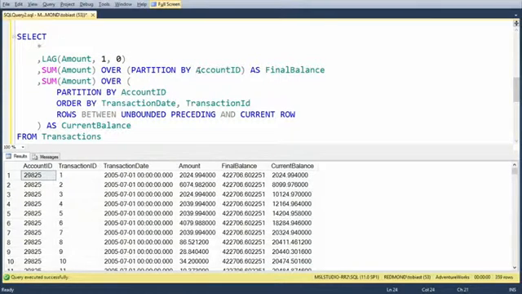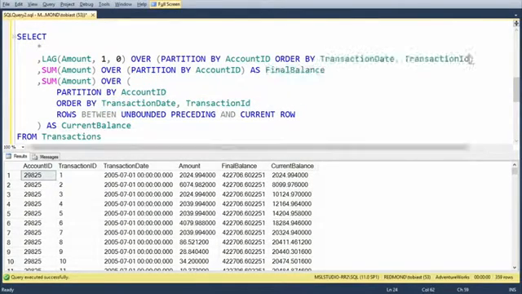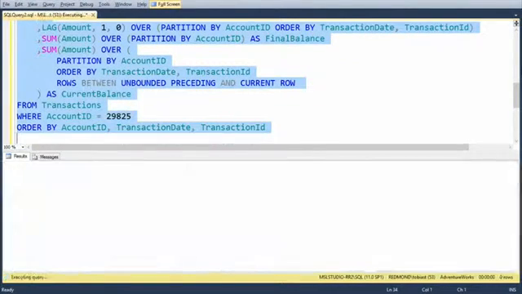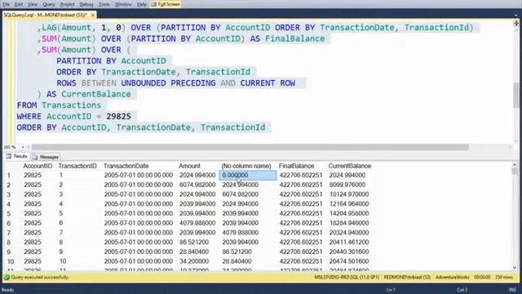Okay. So lag, and obviously lead is the same thing. It requires an order. So we say, well, this is over the account, within this account step back, and give me based on the same order by clause, so order by transaction date, transaction ID. So now it knows, okay, go one step back and grab me the previous amount. So we can just see this query. Now we can see, okay, this is the previous amount. We see there is no one before, so that's 0. And you can see how these match up as we go down.